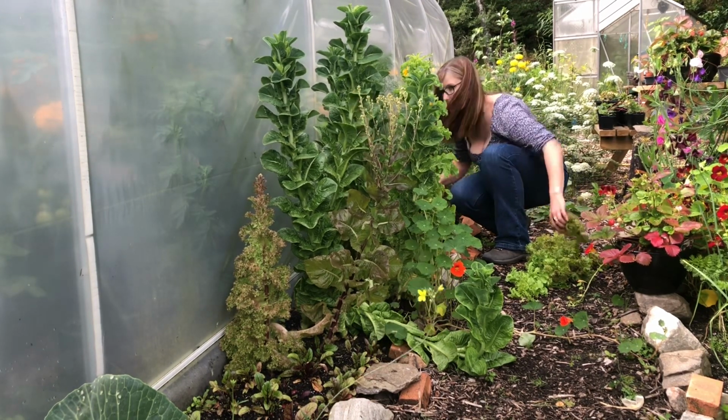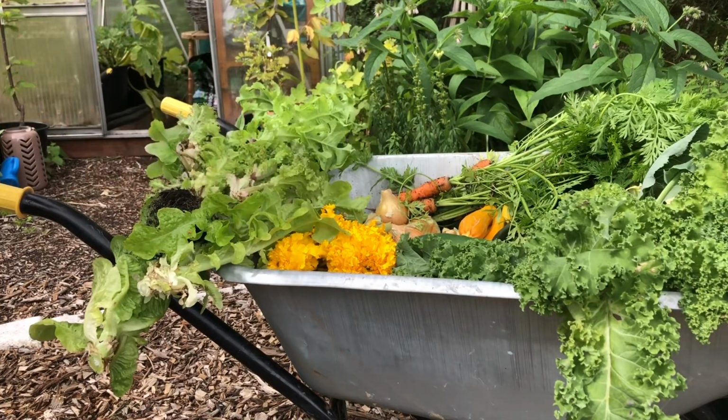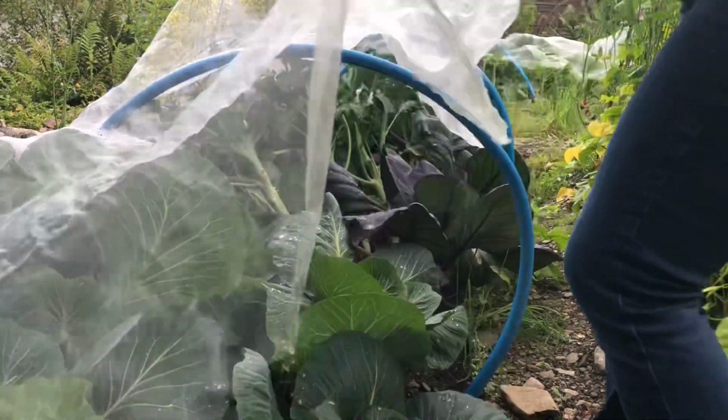This salad patch was our first planting, which is about to run to seed. So I'm saving some of the leaves, and I'm going to make a batch of creamy potato and lettuce soup, most of which will be destined for the freezer.